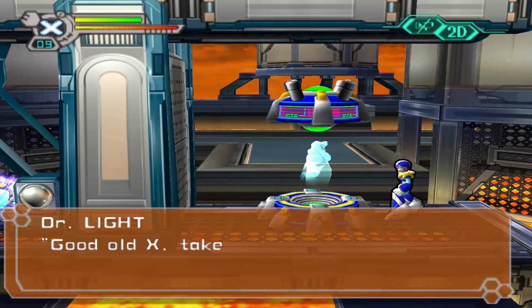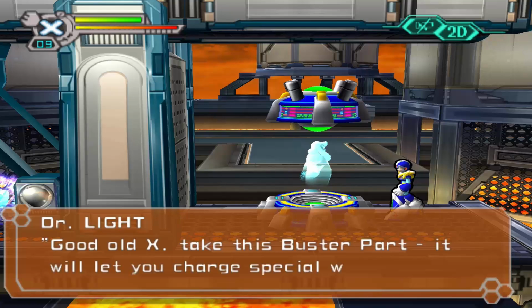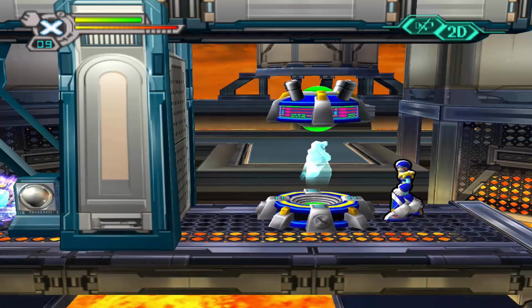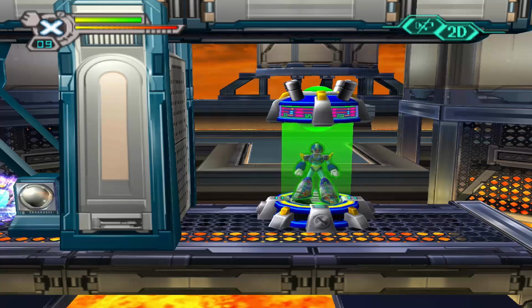Good old X. Take this Buster pod. It will let you charge special weapons. But remember, it must only be used for good. All we need now is the helmet.